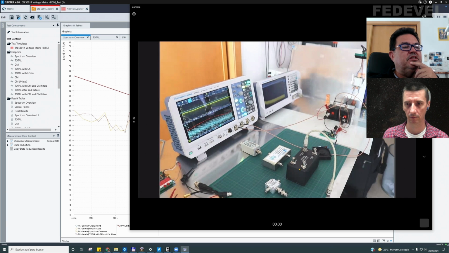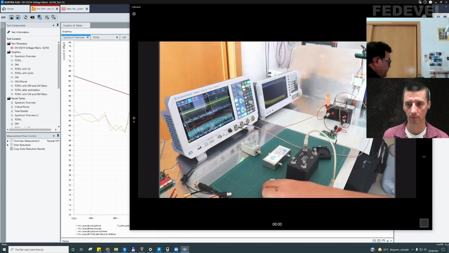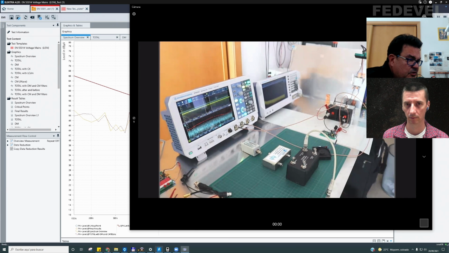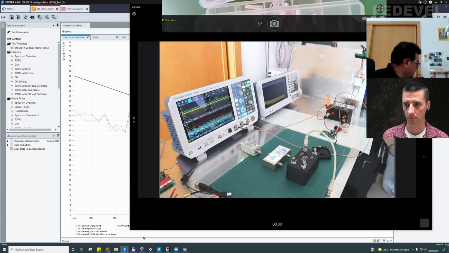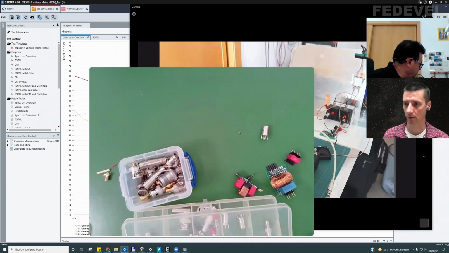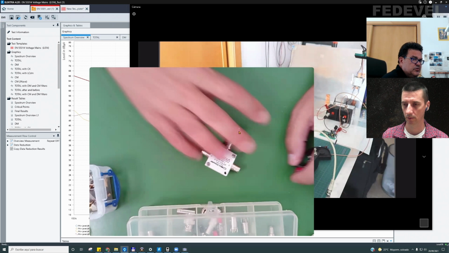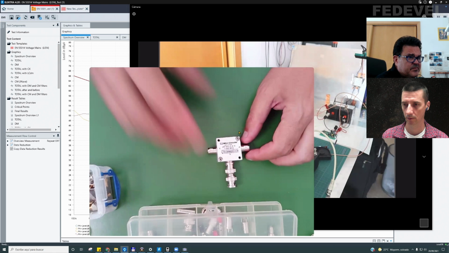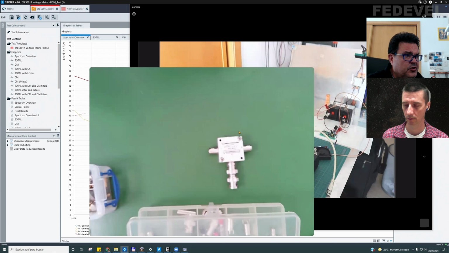The other possibility is to use this setup that is from the same manufacturer of the LISNs. What is inside is a transformer. In the different articles, you will find transformers that can be used for this. And this solution is using a Mini-Circuits splitter. You know that in radio frequency, we have power splitters. Let's go to the camera. In radio frequency, we have power splitters and power combiners. They are used in radio frequency applications. So this is the idea.